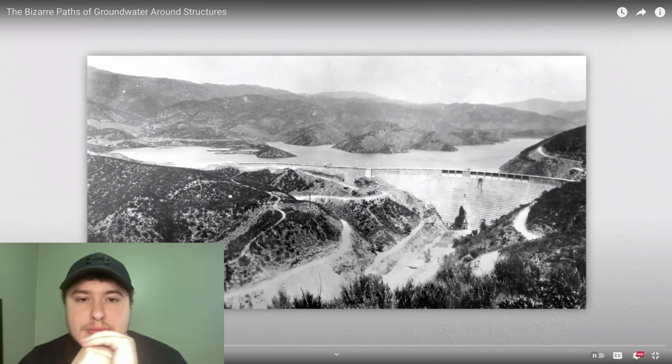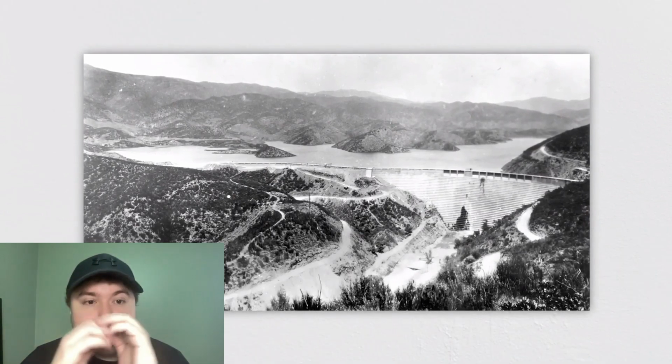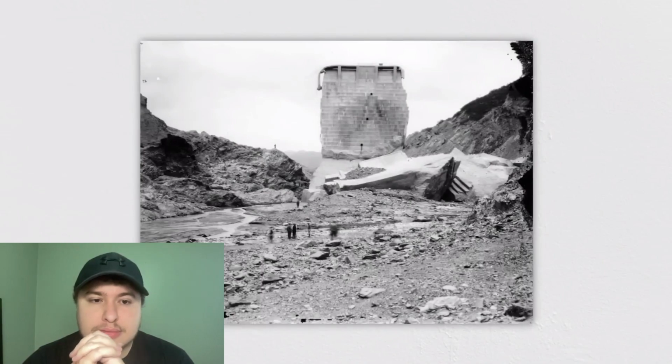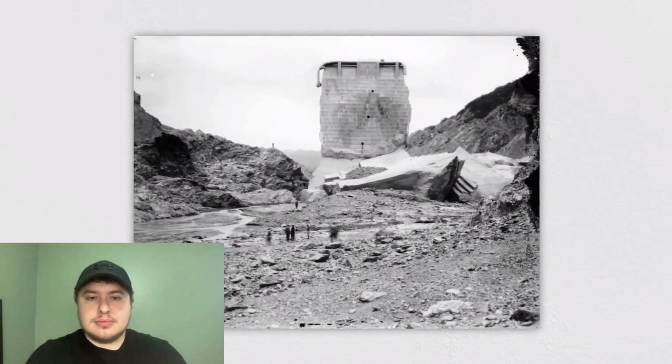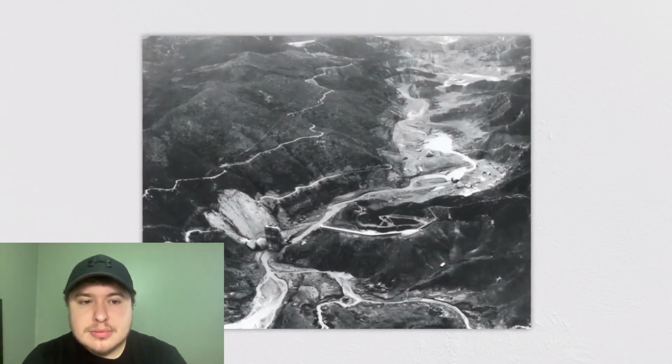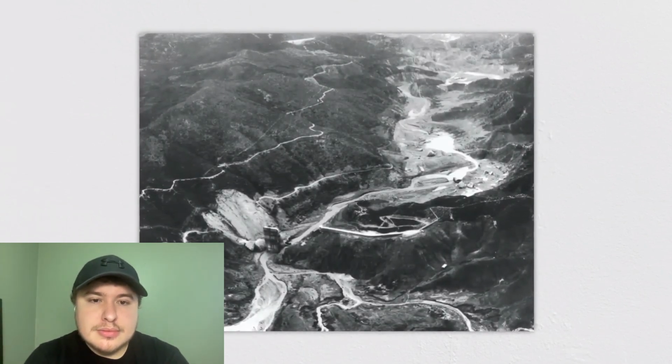Dams have failed because this uplift force was neglected by engineers, including the St. Francis Dam in California that killed more than 400 people when it collapsed in 1928. Many consider this to be the worst American civil engineering disaster of the 20th century. Unlike the hydrostatic force of a reservoir, uplift pressure from groundwater is a much more complicated force to characterize. It exists in the interface between the structure and its foundation, in the cracks and pores of the underlying soil, and even within the joints of the concrete structure itself.